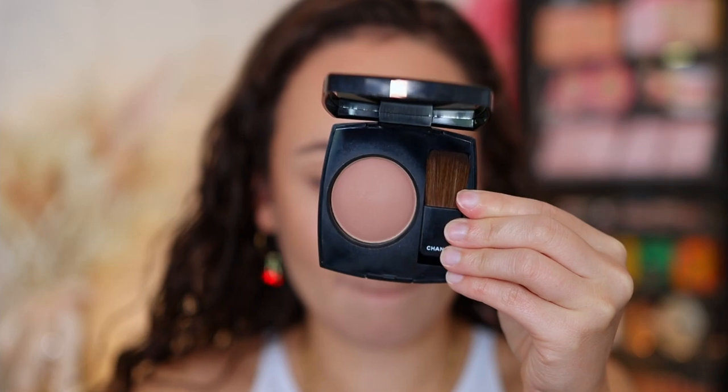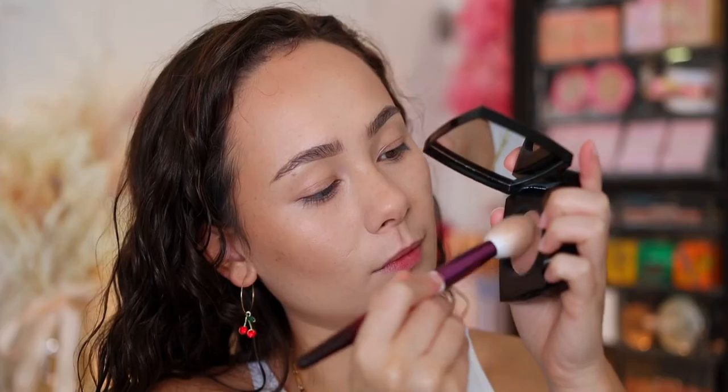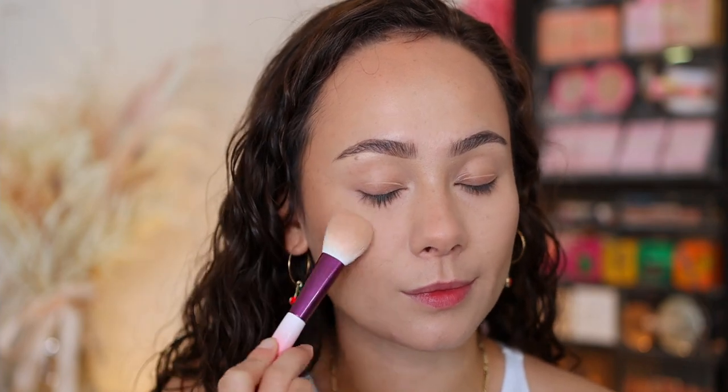But one product I really enjoyed from that collection is the blush in the shade Ombre. It's not going to be for everybody — I can't even swatch it, it doesn't even show up in a swatch — but it's the most unique blush color I have in my collection. I do not have another blush like it. It's a neutral rose, more so a hint of rose — it really isn't a rosy blush but it's so subtle and different from anything else I have, especially since I typically love a really pink, bright, popping blush.